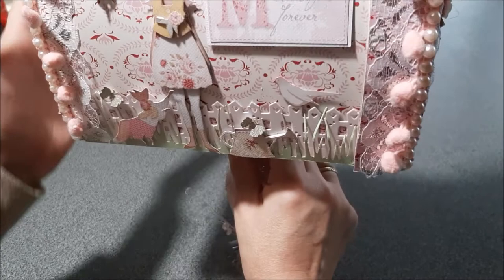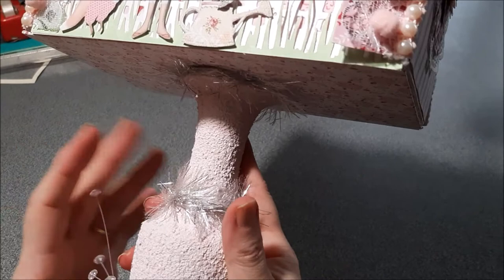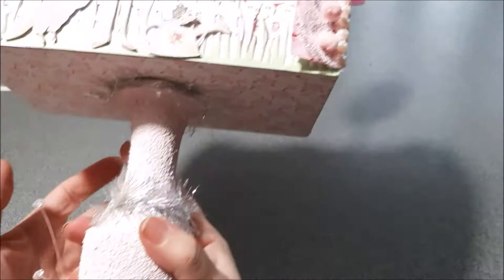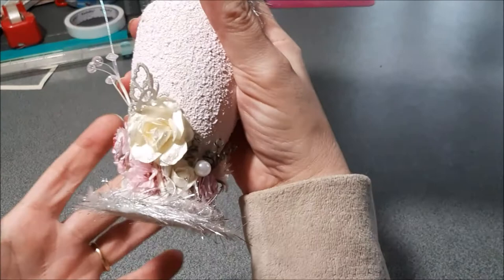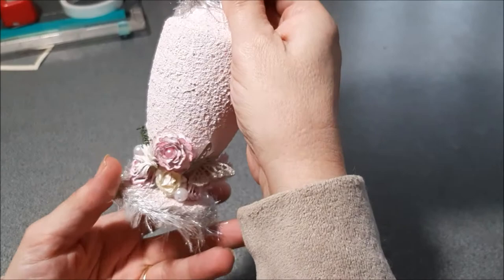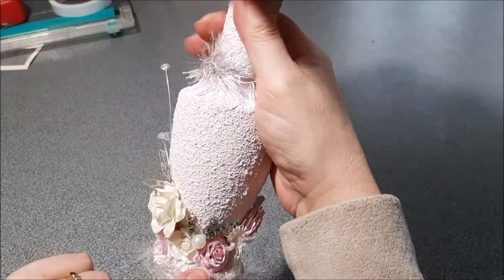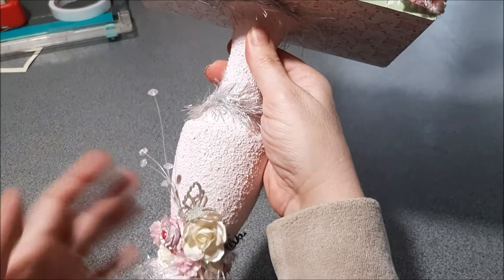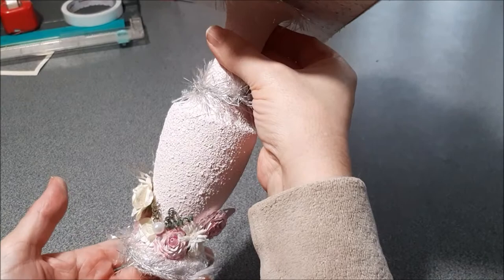The foot is a ceramic vase that my hubby filled up with some chalk to make it heavier so that it would stand more sturdy. I used some silver eyelash trim here and down at the bottom. At the bottom you see a cluster of flowers. I made several flowers myself, like this one here, this one, and this one. There are four handmade flowers, which I made with a Marianne Design die, with some beaded spray here. Again, I repeated some of the silvery butterflies, and the rest are flowers from my stash.